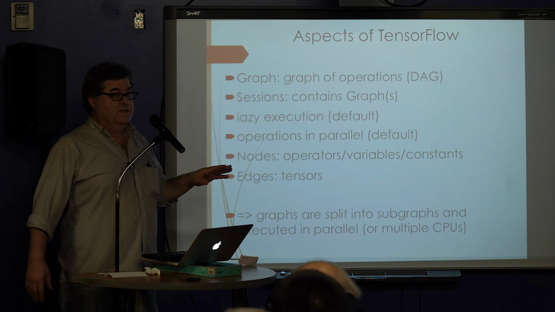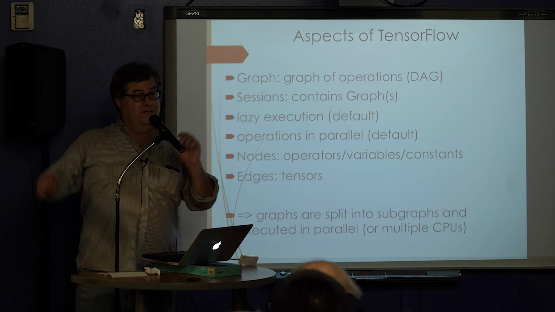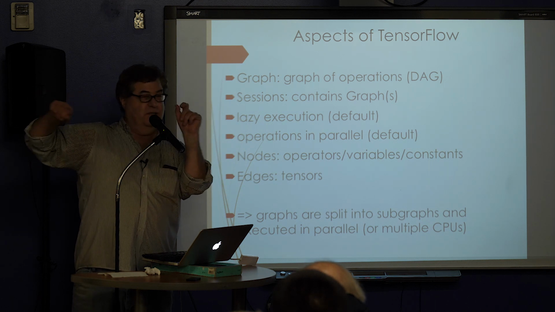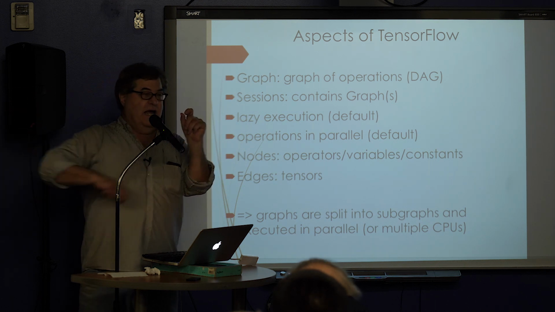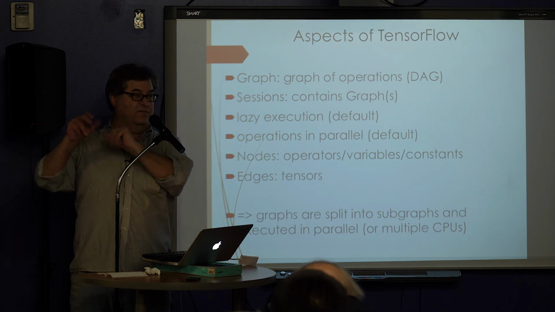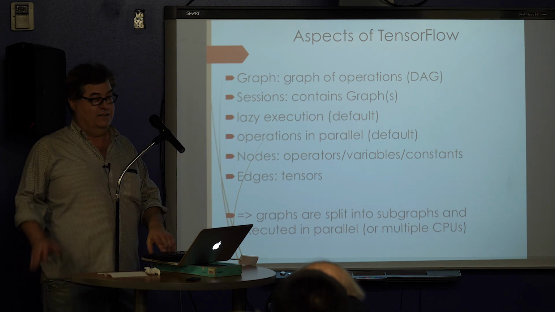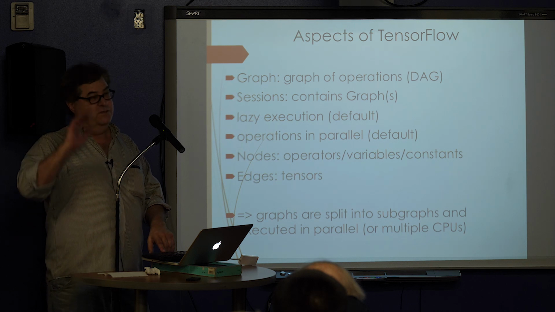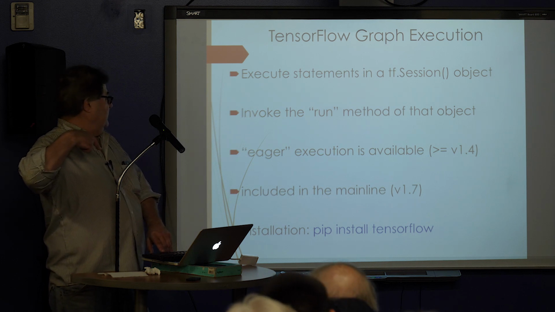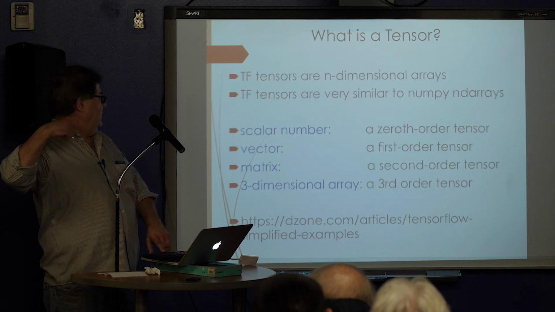And so in order to make this execute, you need to get a session, which is an instance of tf.Session. And usually they call it ses. They don't even want to type it all out. So you go ses equals tf.Session, and then there's a run method. So you go ses.run, and you put your variables, whatever, in there, and it executes. So I know what's going to happen. Just hold your breath for a few minutes. We'll get past this. So that's what I just said here, and I'll show you the eager execution in a minute. And so there we go.